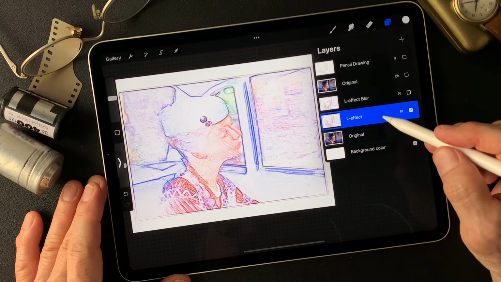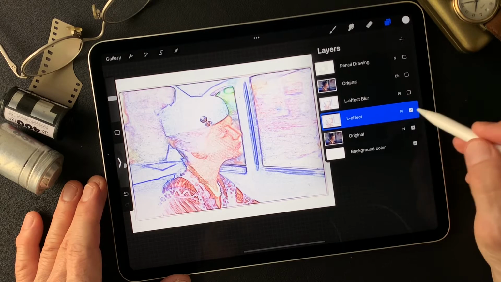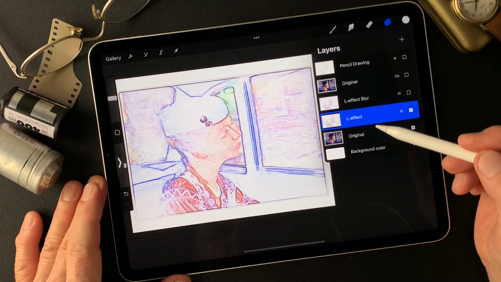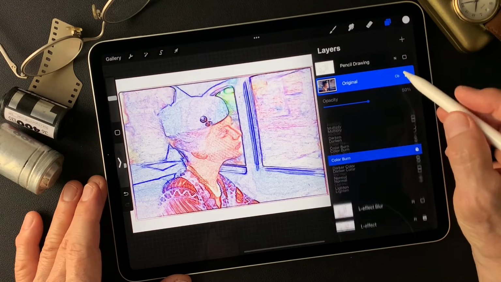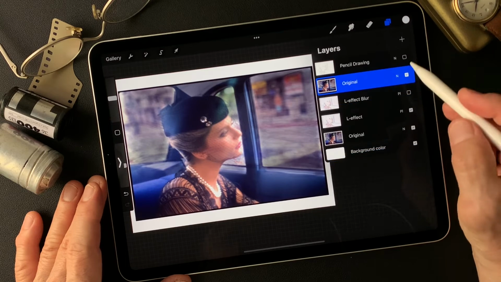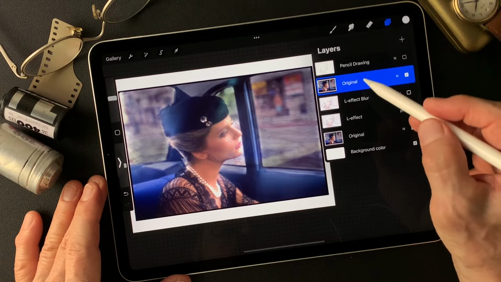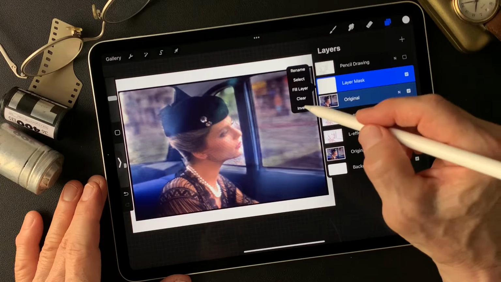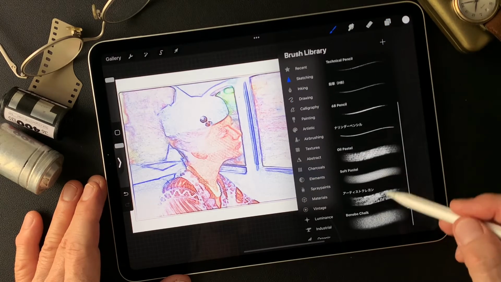Now I change the luminosity effect layer blend mode to pin light to get this effect, this image. Alright, this is the base image now. Then I have this original image here. I'm gonna bring this one back to normal, 100%. Okay, I'm not gonna use this blur image, just leave it down here, and I'm gonna make a mask, then invert the mask. Now I'm gonna reveal this sketching with Bonobo chalk.